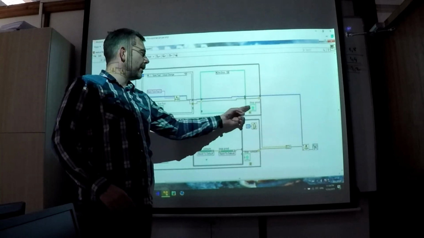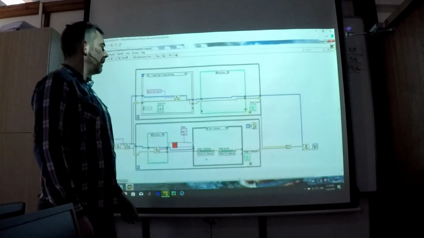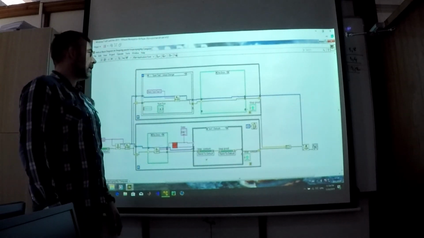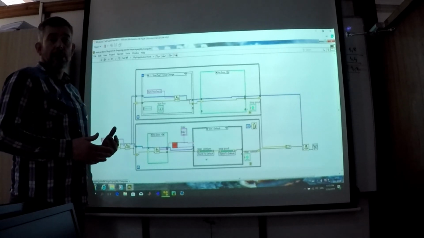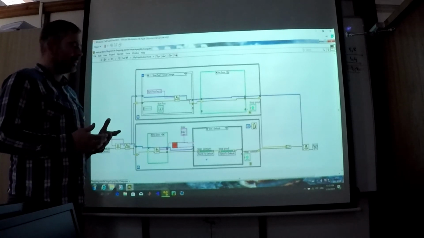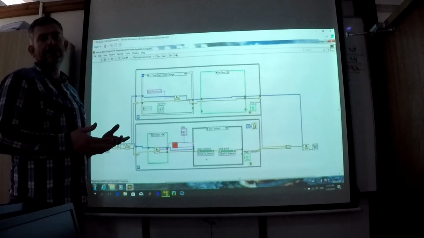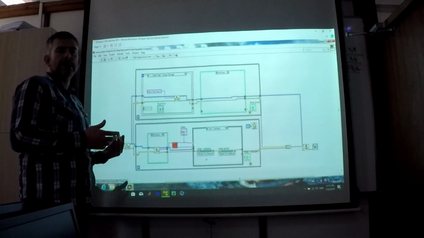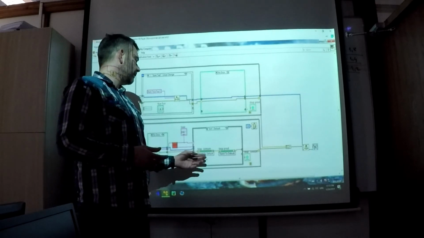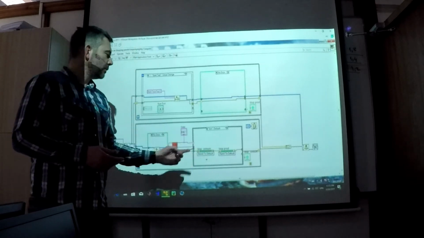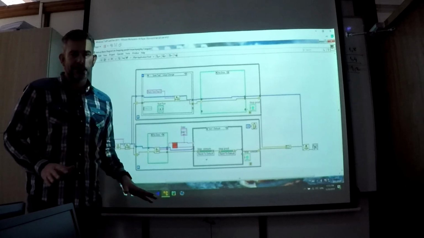We have two indicators here, and before we start doing anything smart, we have to make sure those indicators are reset to default. So the only thing we do here is reset those two indicators to default, and that is in the init state.